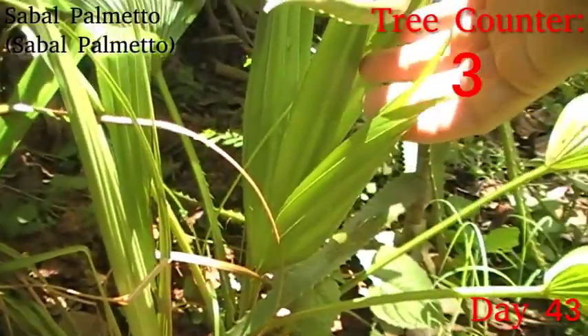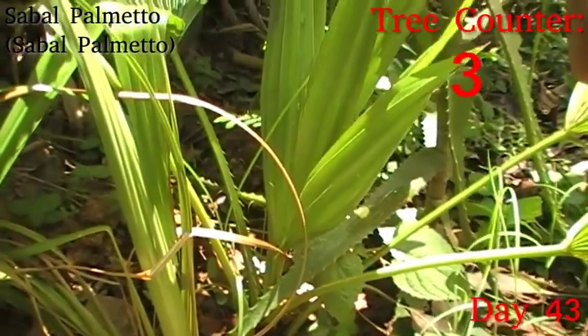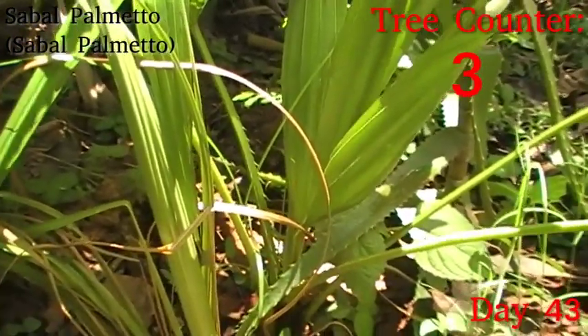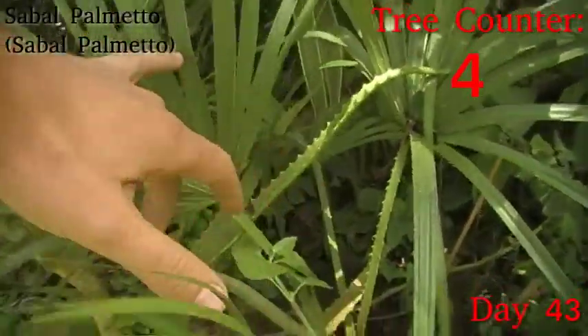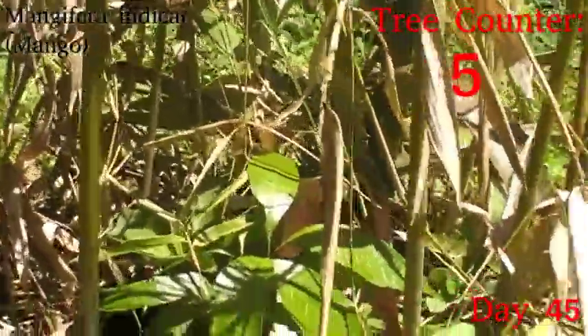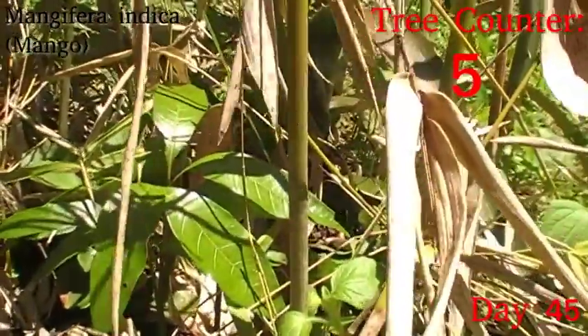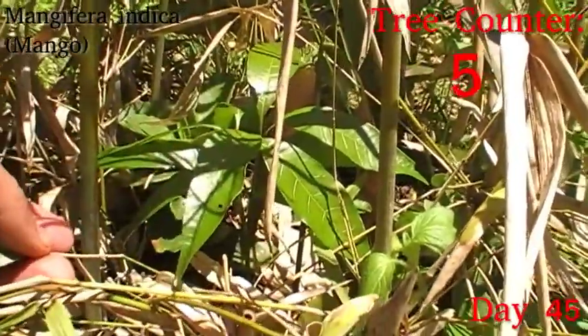The sabbles are looking nice and green and vigorous. I'm not sure there's been any distinct growth here, but it does not look unhealthy by any stretch. The other in a slightly darker spot is a slightly darker shade — I do think the central leaf is coming up, so I'm happy with that. Our little pink mango is looking nice and green. There's some nice texture coming to these leaves, still a little fragile, but they're coming up nicely.